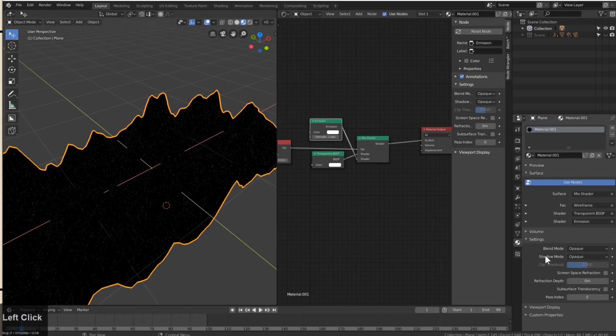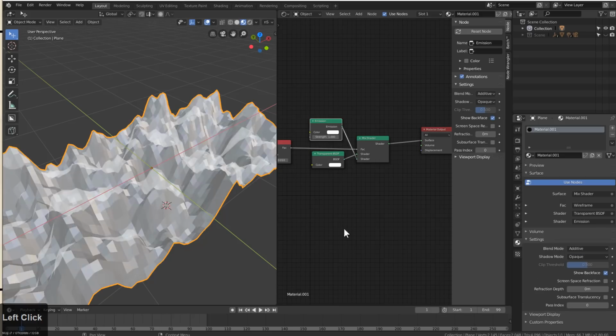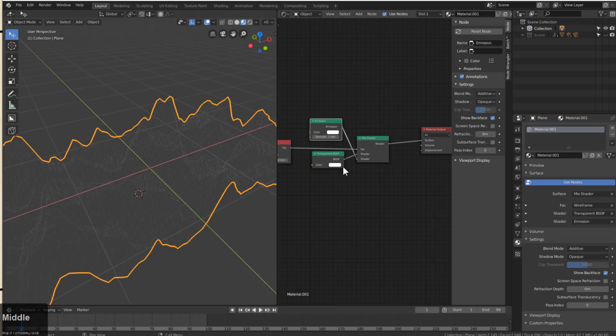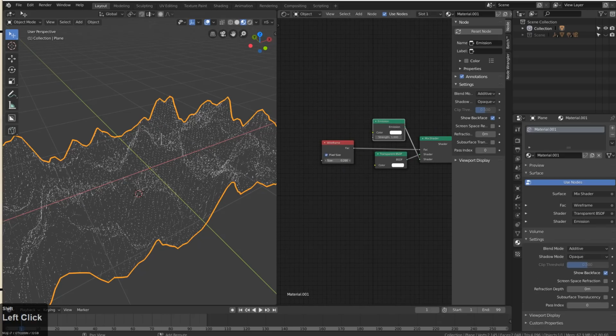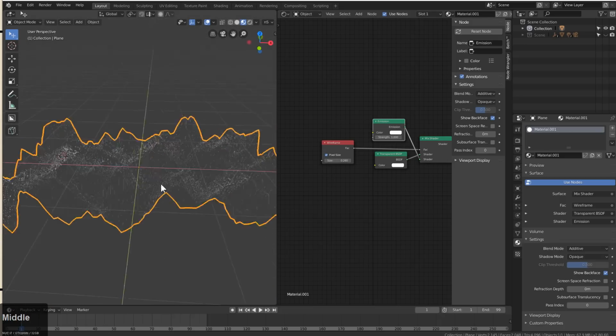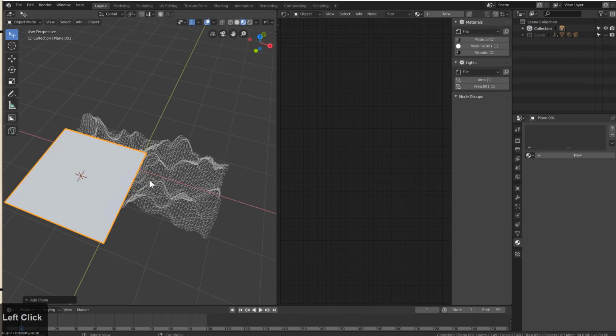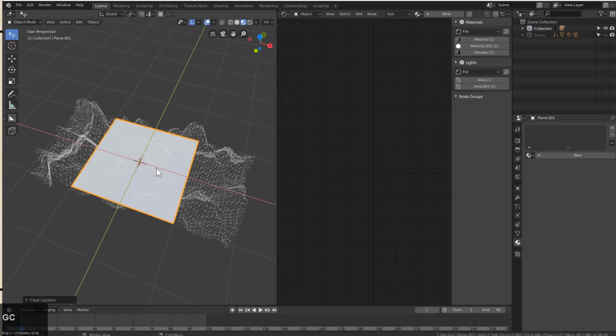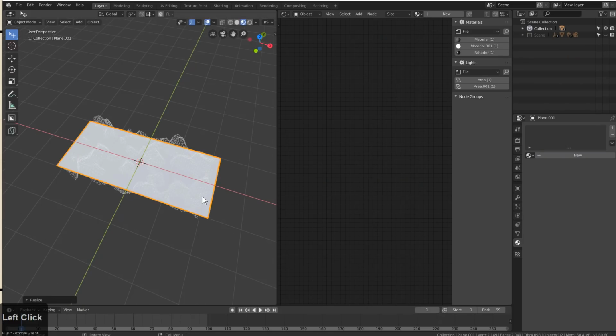However, we also want the shader to show transparency. So we'll turn on additive and just increase the size. And there we've created the ground. And this is just something I've been doing over and over, kind of experimenting with.